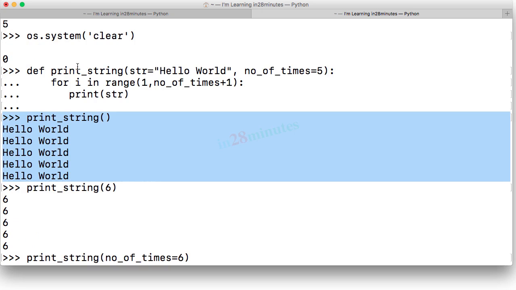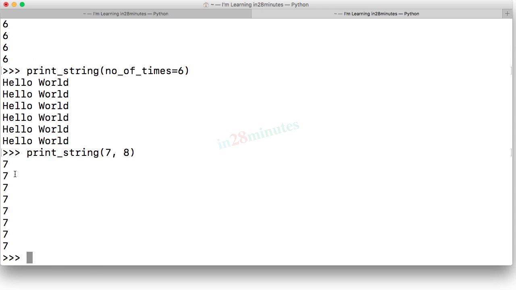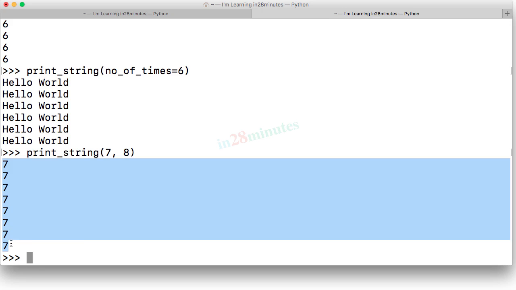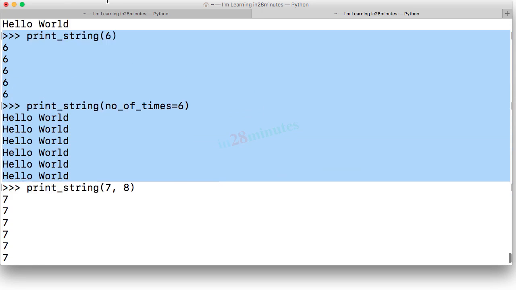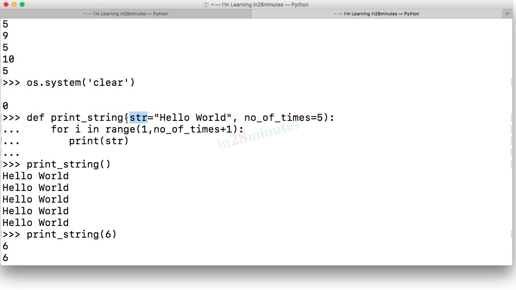Now, let's call print string with 7, 8. What happens? You'd see that 7 is printed 8 times. So over here, what is happening is str gets a value of 7 and print 7.